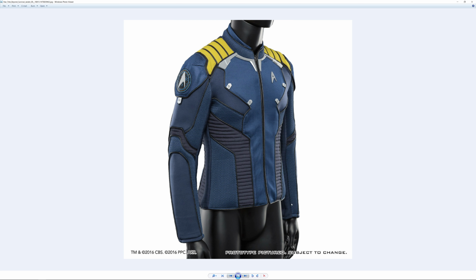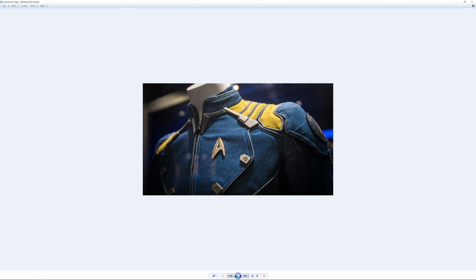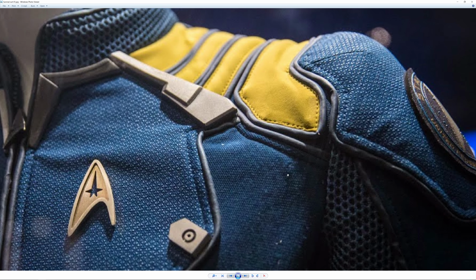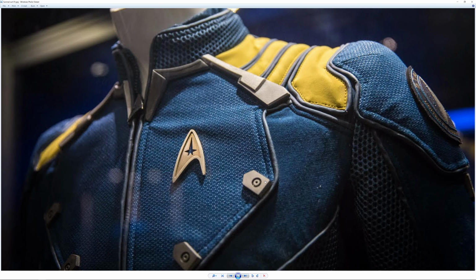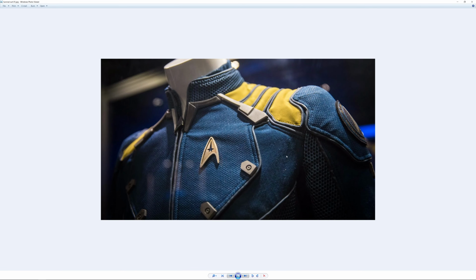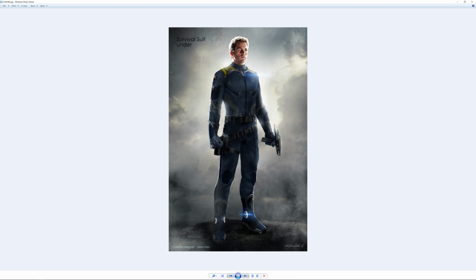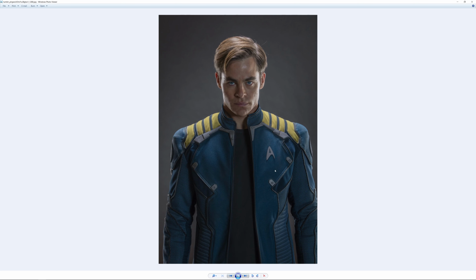And so I've gone and grabbed a bunch of reference images here of this jacket and what it looks like. There's some really nice close-up detail in which I can see the fabric weave and the pattern that I'm going to need to reproduce at some point. And more importantly, I can kind of see the fit of this jacket. There's some concept art of it there, and I can actually see Chris Pine wearing it here. So this is going to be pretty ideal for me to create this jacket.